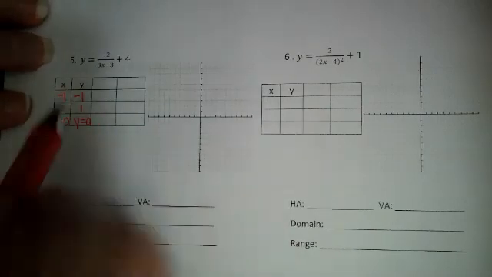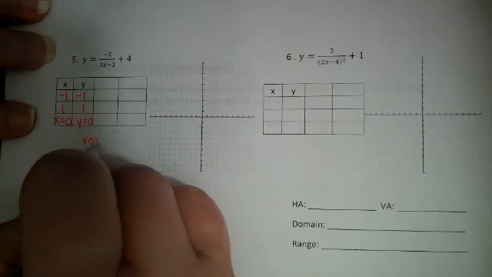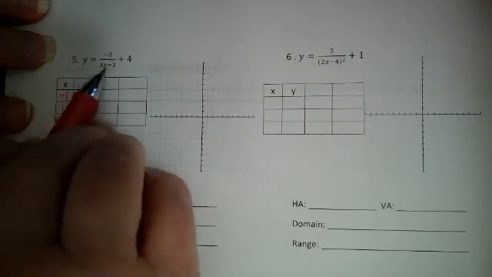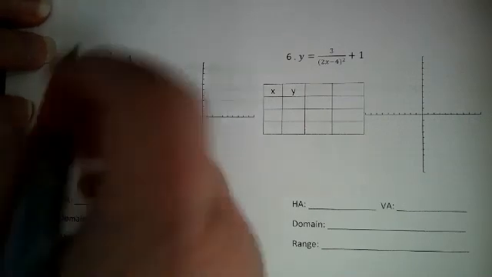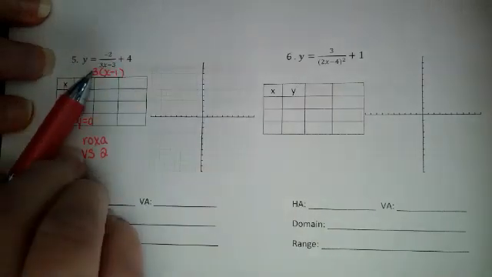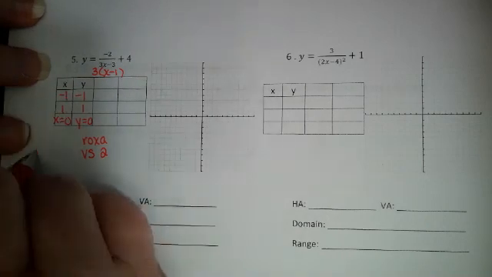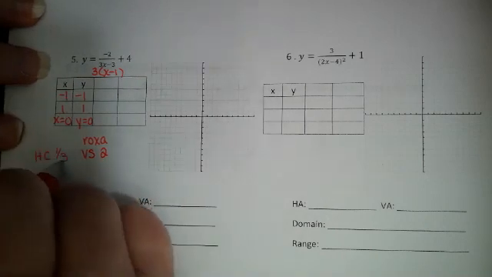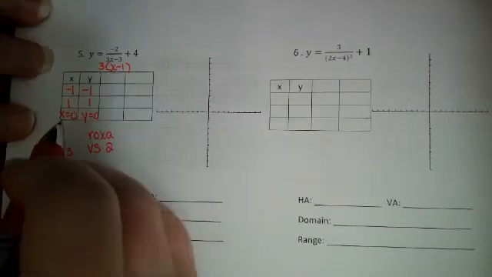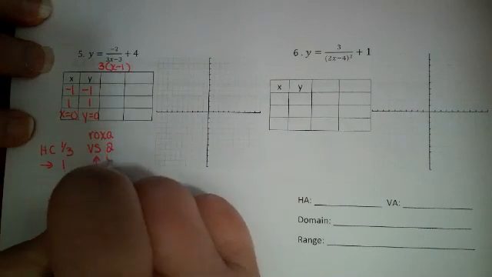Now, if we start talking about transformations, I see a reflection over the x-axis, and I see a vertical stretch by 2. Look at the denominator. This is what catches us every time. We can't talk about these transformations until we factor out the b value. Our b value is positive 3, which means a horizontal compression by 1/3. Be careful there. And then the x minus 1 means it's going to the right 1. The plus 4 means it's going up 4.